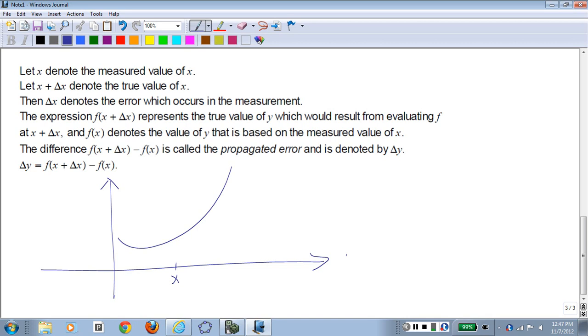Now delta x itself could be positive or it could be negative. I've got to draw the picture one way or the other, so I'm going to draw the picture so delta x looks like it's positive. So I'm going to say delta x is over here. It looks like a horrible measurement. We're way off. Nope, sorry. Delta x is the difference between them. Delta x is the distance from there to there, and this is x plus delta x. We're off by at most delta x. That's the degree of error in our measurement, or the actual amount of error in our measurement.